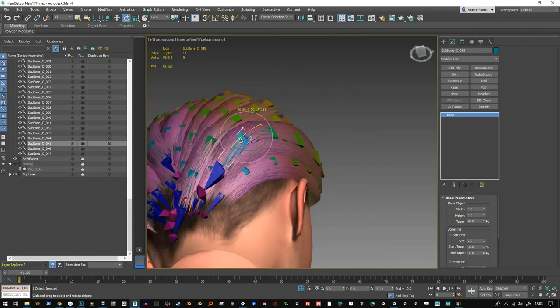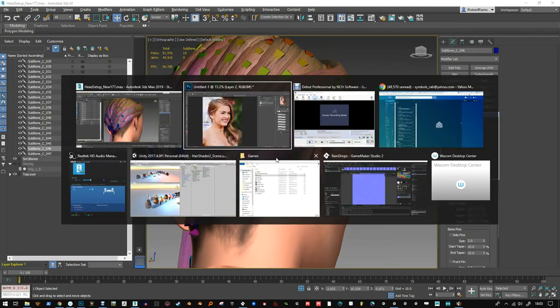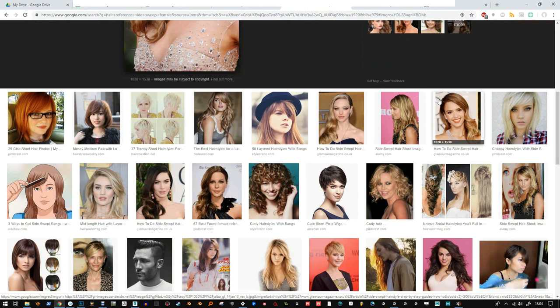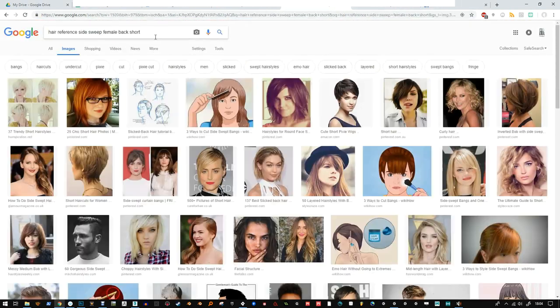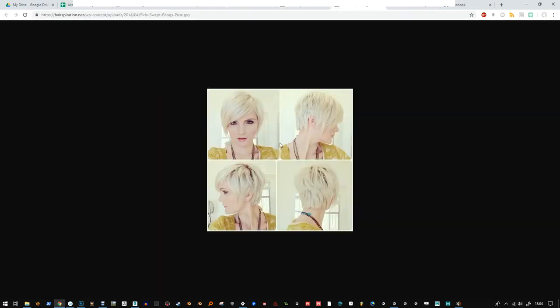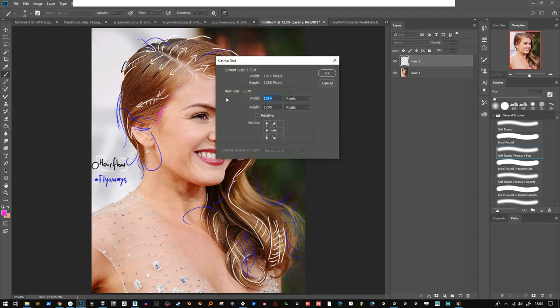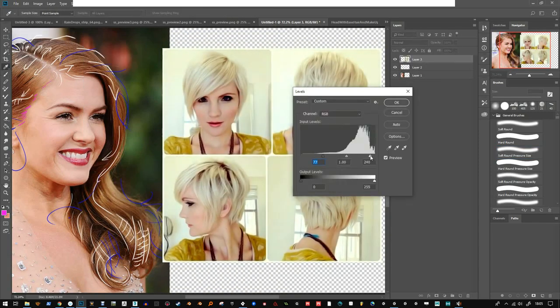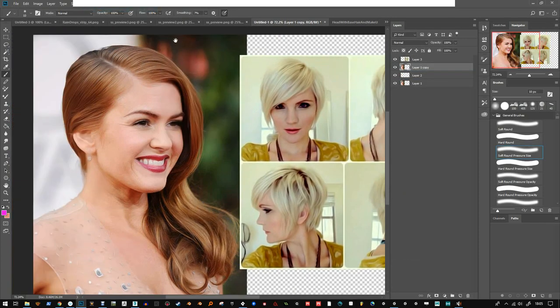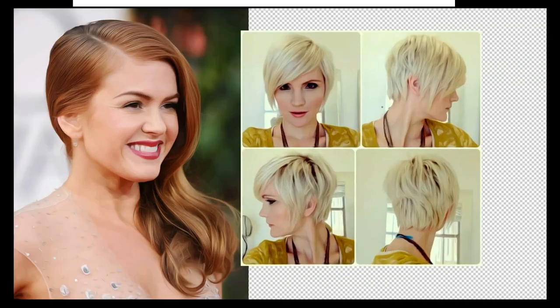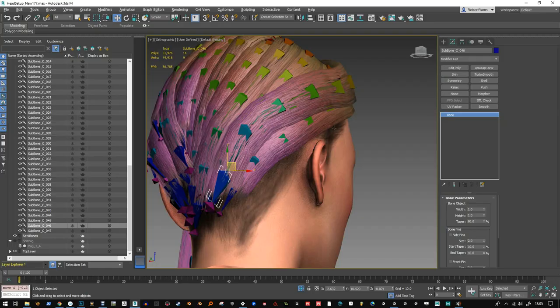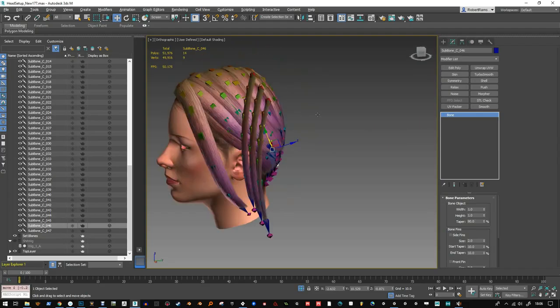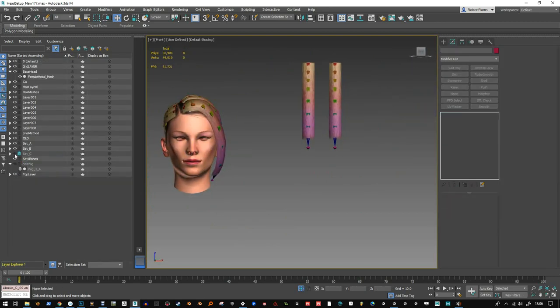Now, here you can see the bones have got a little bit distorted because I've been scaling some of the upper bones and rotating them. It's no big deal. Now I'm just finding a little bit extra reference for the back. And the little trick I like to do is to use oil paint on the image just to help sharpen it up a little bit, especially if there's some JPEG type loss in the reference image.